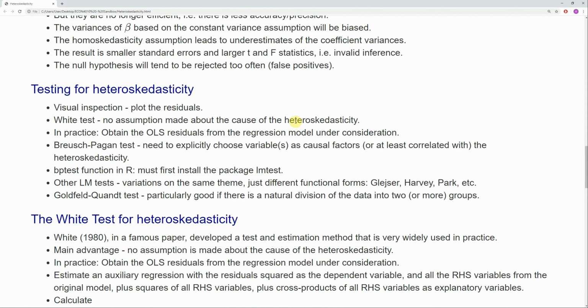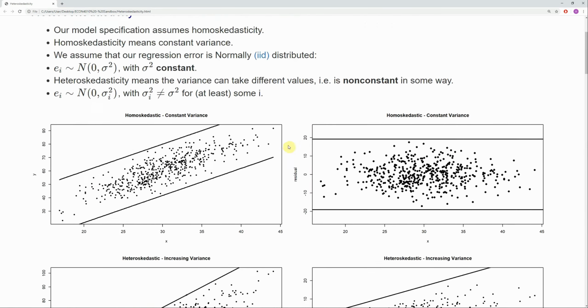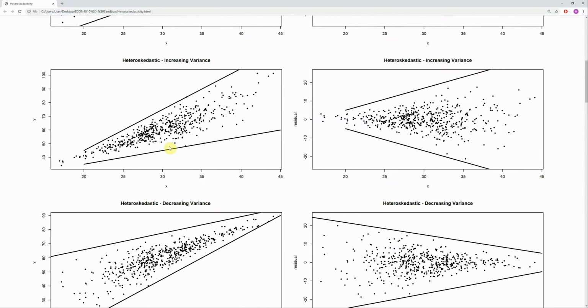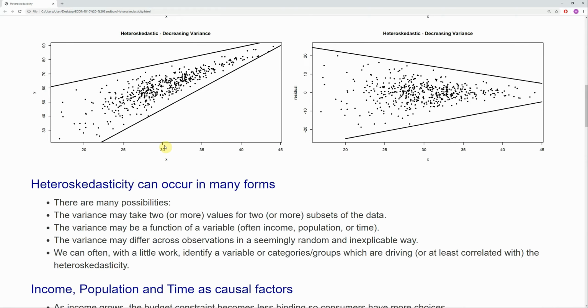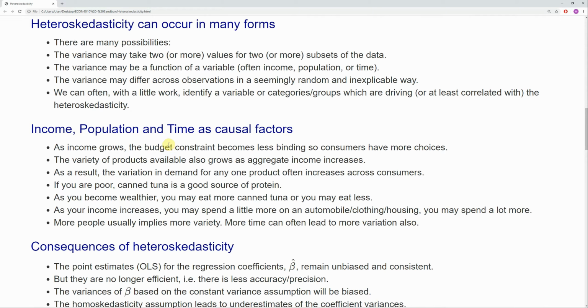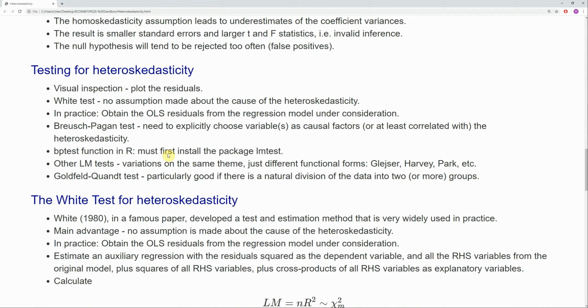So what can we do? Well, sometimes just visually looking at these things, you can figure out that you have a case of heteroskedasticity. That's why we are talking about data visualization being the first step in any data analysis, to figure out what you're dealing with, and what type of tools and tests you need for the rest of your analysis.